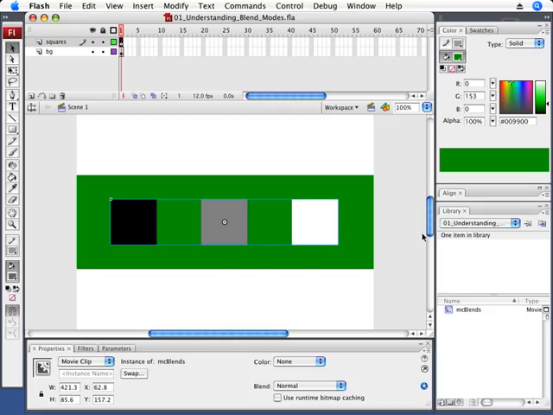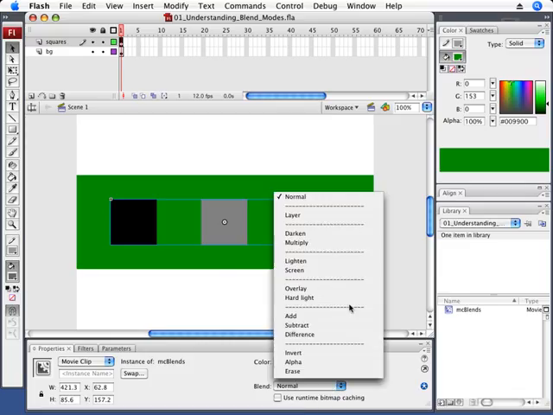Blend modes allow you to control how the colors in an object react to the colors in objects behind it. For example, some blend modes make objects lighter, and other blend modes make objects darker. In this movie, we'll talk about the 3 most common blend modes. To apply a blend mode, you must be working with a movie clip. Select the movie clip on the stage, make sure that there's some sort of art behind it, and then in the Property Inspector, find the Blend Mode dropdown, and you can select a blend mode.